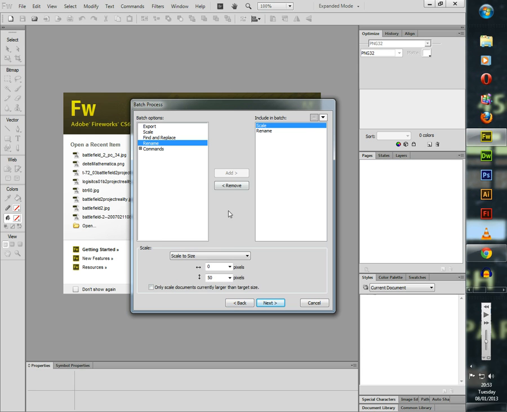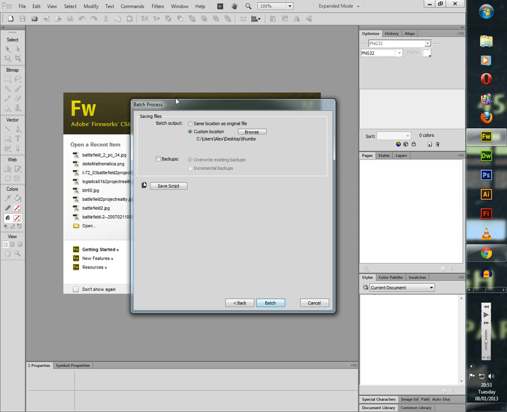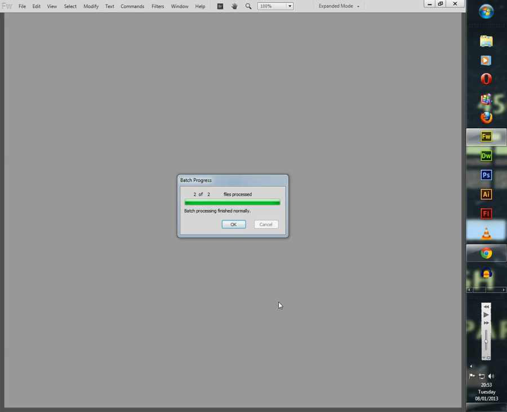And we just have to check out that scale. It sometimes goes a bit funny. Okay, so scale and rename, and then we'll keep a backup just in case. This can be a little unpredictable. Same location as the original file. Incremental backups. Oh yeah, okay, batch it. And that will very quickly create the 2 files you need.